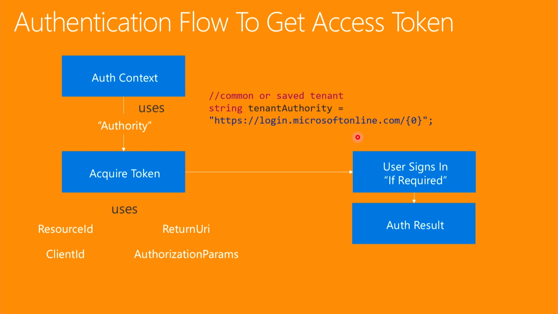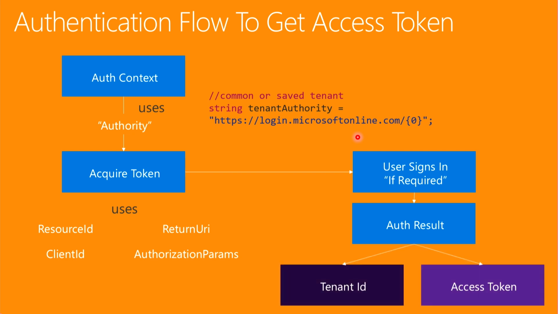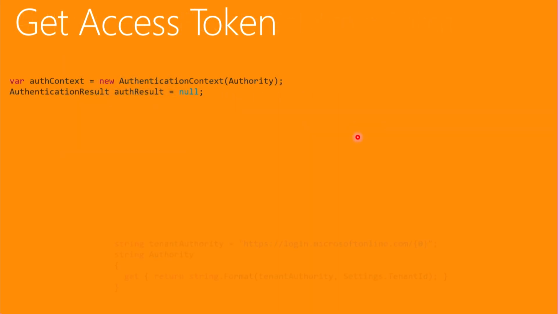So once we pass all that in, we get an access token back. We get our tenant ID back again, obviously as a result of you entering your username and password. Once we have those tokens, we can then proceed and actually access the APIs we want to. Again, tenant ID, access token.